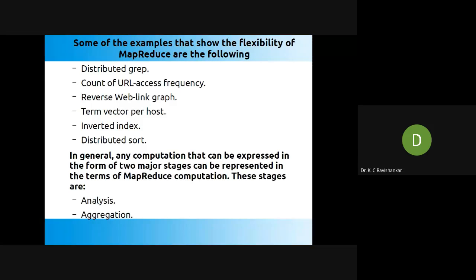Can anyone open the mic and explain? Have you recalled the divide and conquer technique? Someone is answering. Try answering.